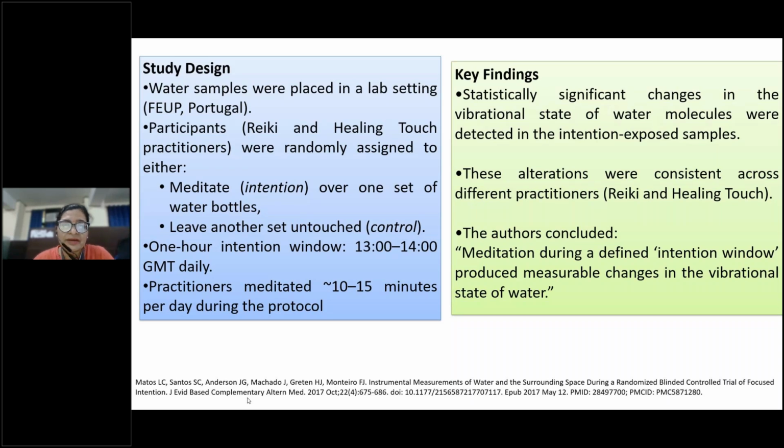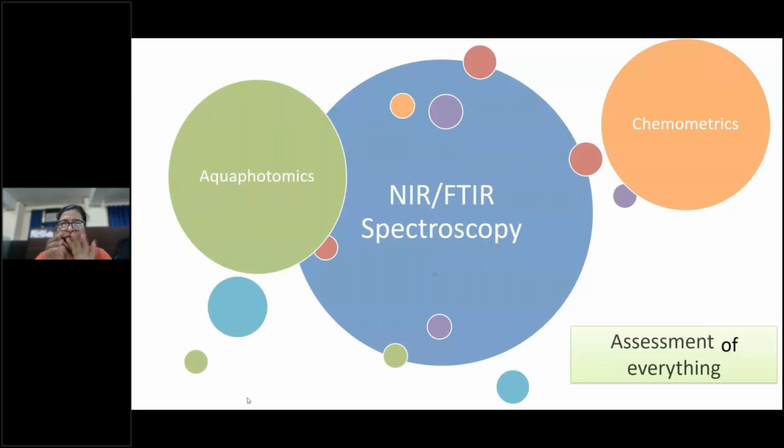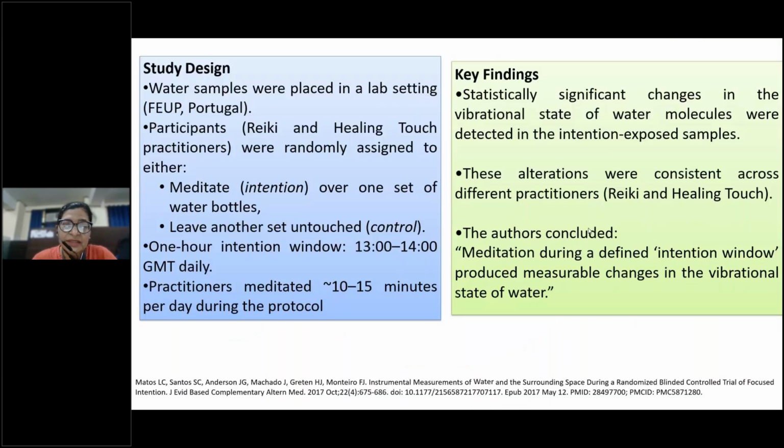Water, light interactions. What we observed over here: the complete electromagnetic spectrum, we are decreasing it to a small spectrum, that is near infrared spectroscopy. A small part of that is 1300 to 1600, which has 12 water spectral bands, applying mathematics on it and analyzing everything. This is the power of water. This is the energy of water. This is the reason we started this presentation by saying that water is a mirror.